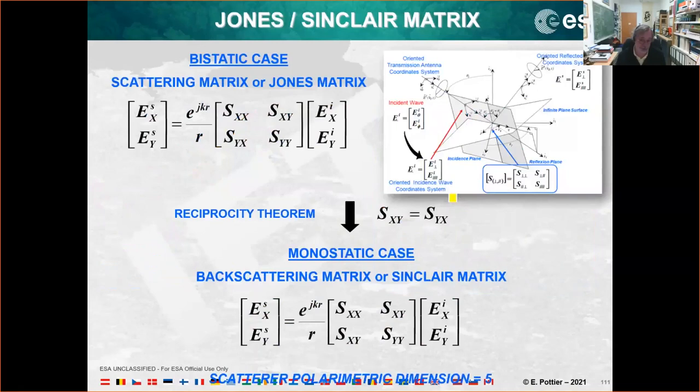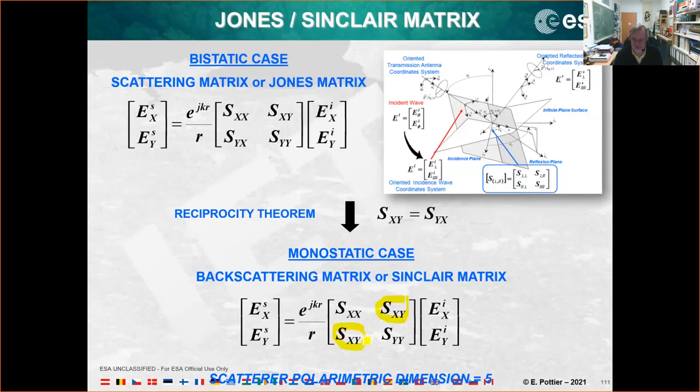Okay, so let's start with the scattering matrix. The scattering matrix is the output of the system. So when you order different parametric SAR images from a space agency, you will receive the information of the scattering matrix. You have to remember that we are in the monostatic case, which means that the transmitter and the receiver are exactly at the same place. This is why, in such a case, the reciprocity theorem can be applied. It means that HV equals VH. So the two elements here are equal.